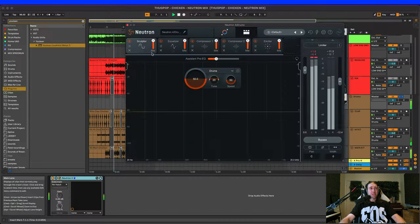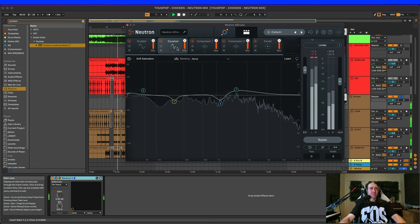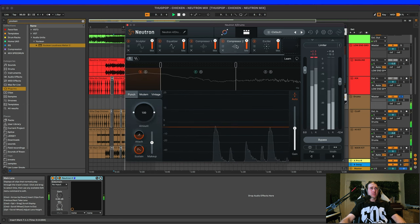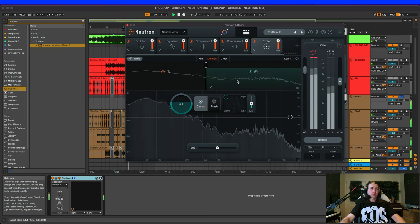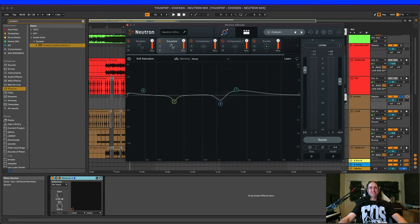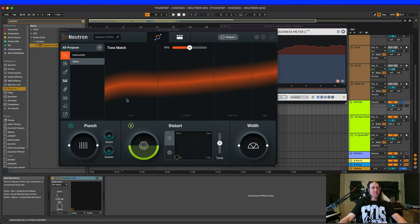Let's go to the drums. We have some sculpting going on. Looks like some EQ. Okay. Yeah, again, not much on that compressor. Oh my god, has my cat been trying to get out this entire time? Okay. All right, so I accept the drum suggestion too. That sounds awesome. What are we doing to our synths?